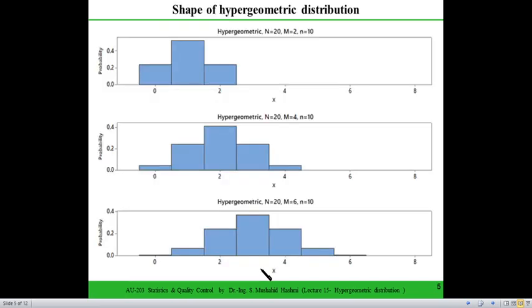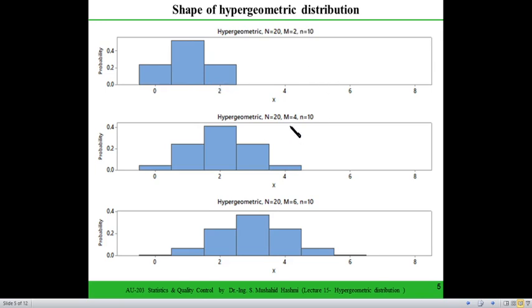And let's say if you want to see its distribution for this previous case where you have 20 balls, and let's say here the sample size is not the same. If I take 10 as the sample size, and 2 is the number in which we are interested. So at different values of x, for example here 2 red balls, then out of 2 it could be 0, it could be 1, it could be 2.